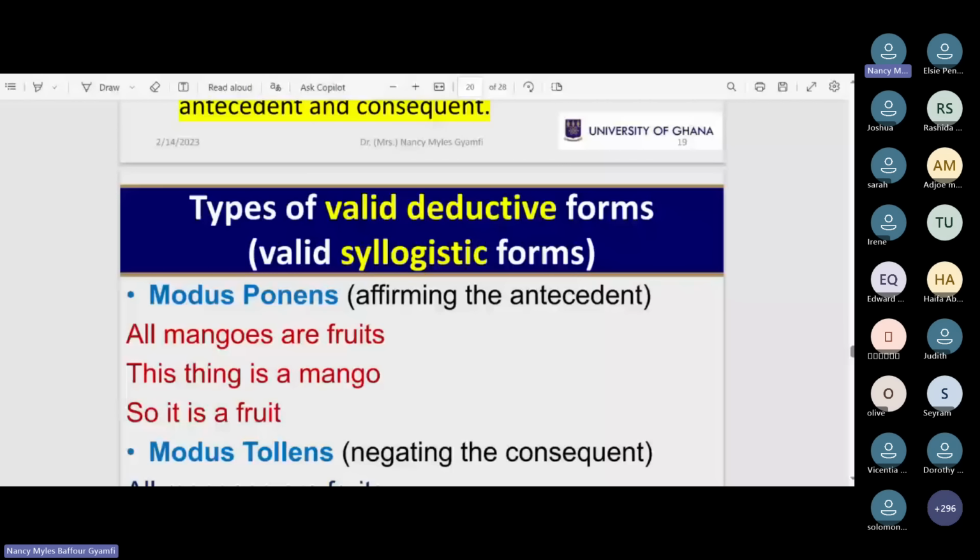We are doing modus ponens, which is also called affirming the antecedent. We are trying to affirm the antecedent. Good, very good. Now I see 18, 19. Good job. I'm confident that your answers are correct. I'll choose someone. Ella, give me yours. So if Amma has a passport, then she can travel. Ella, go ahead. Unmute first. Amma has a passport, therefore she can travel. Excellent. That's correct. That's modus ponens.